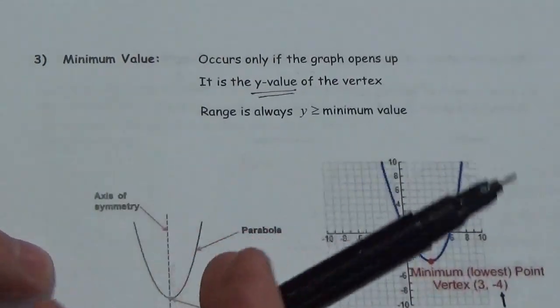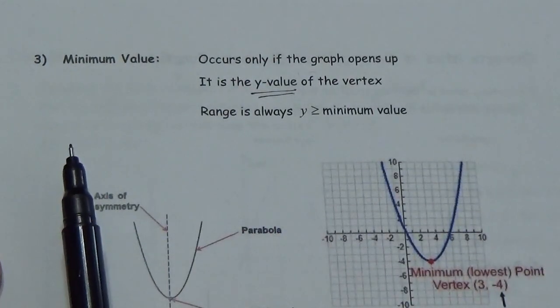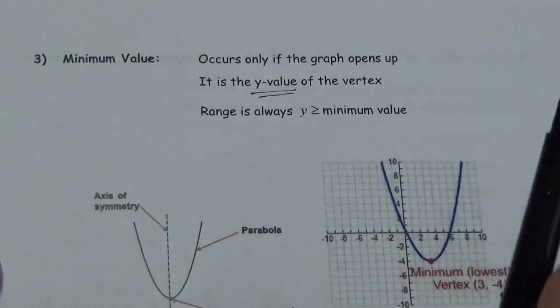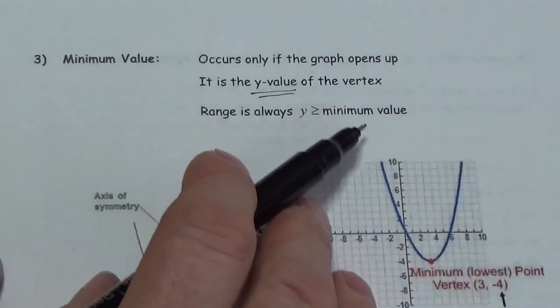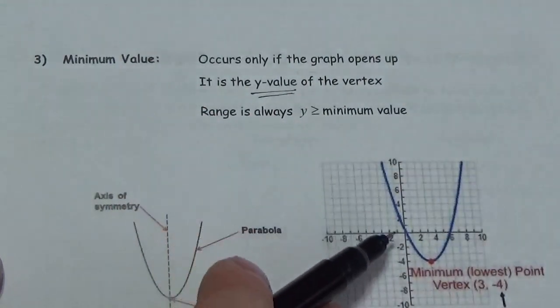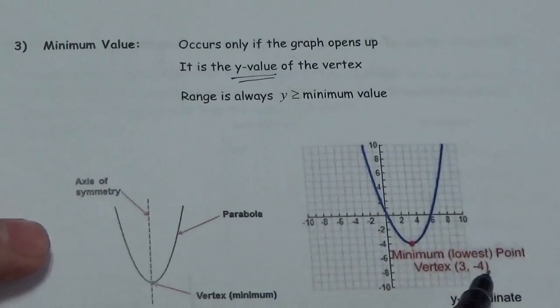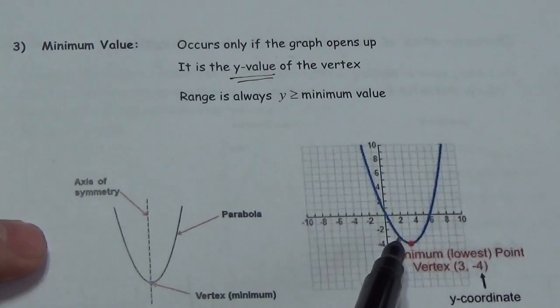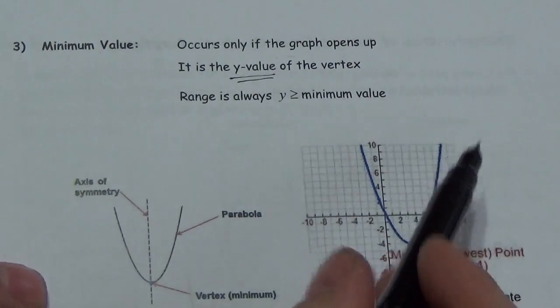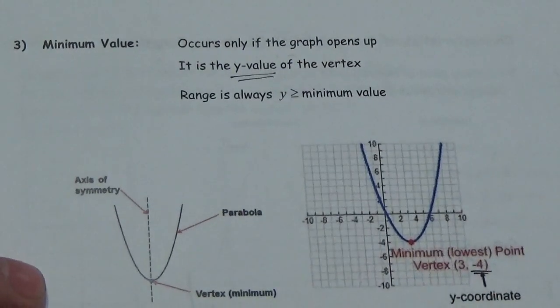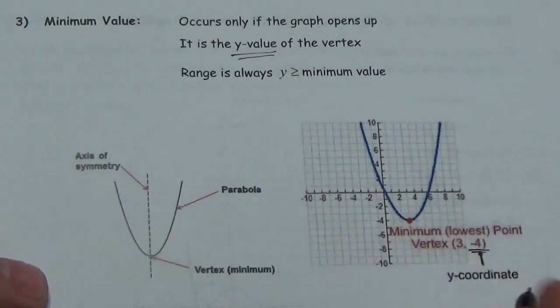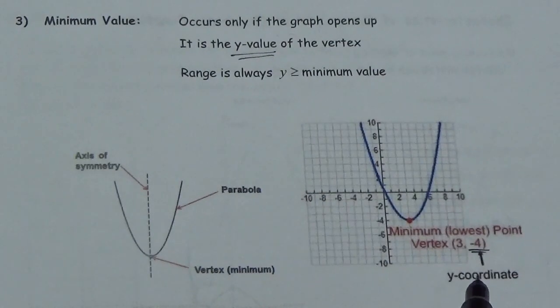So as we plug these things in, we always start plugging values in for x from negative infinity and swoop over to positive infinity. Then we notice the y-coordinates. For example, in this graph, because this parabola opens up, my y-coordinates drop down, drop down, drop down, but then they hit this minimum value of -4. This is the smallest that they get, and then the y values go up again. That is an interesting value in this particular function, and it is significant. So when I ask you what is the minimum value, all I want is the y-coordinate of the vertex. That's it.